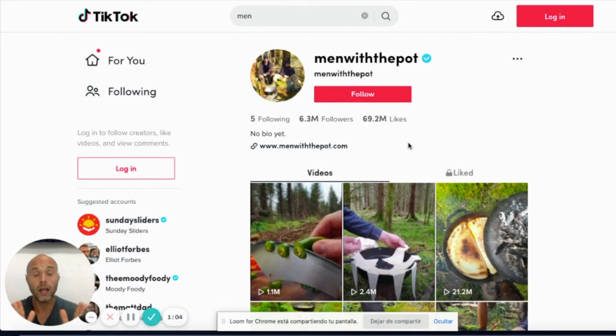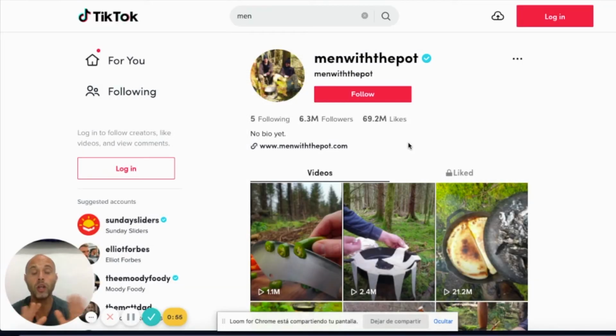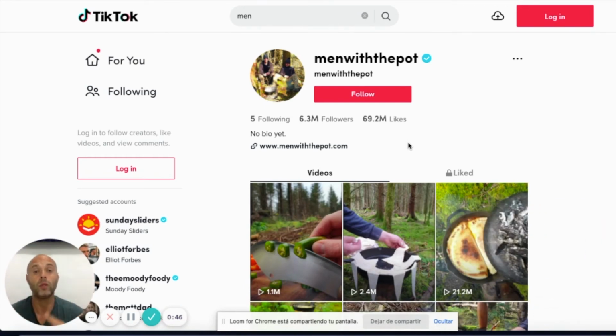Now a lot of the times you may hear out there that you have to have first 1,000 followers in order for you to be able to put your link in your bio, which is bullshit. You can go to your settings and change your account, switch basically your account to a pro account, and that will give you the opportunity to link a website or a landing page to your profile bio right from the get-go. Okay, so that's what's up.